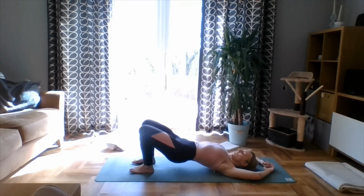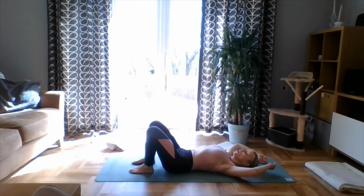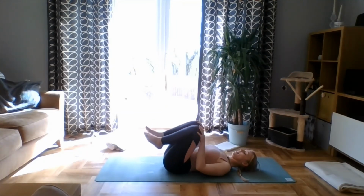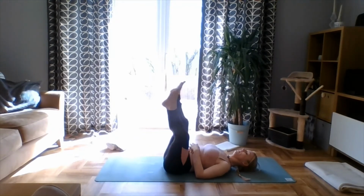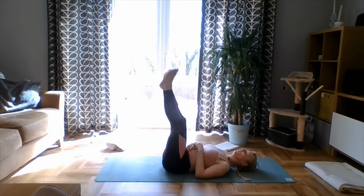I'll move my arms out of the way so you can see as well if you want to. So I'm thinking about my breastbone coming towards me. The weight pouring down into the feet. And then I'm going to come back down from there. Drawing the knees in towards the chest, having a little rock from side to side. And then maybe giving the legs a little bit of a jiggle and shake out from there. The arms and the hands might want to get involved.